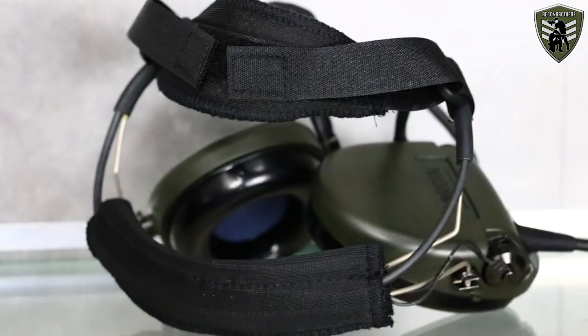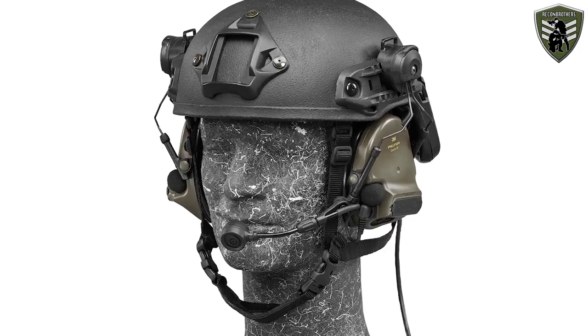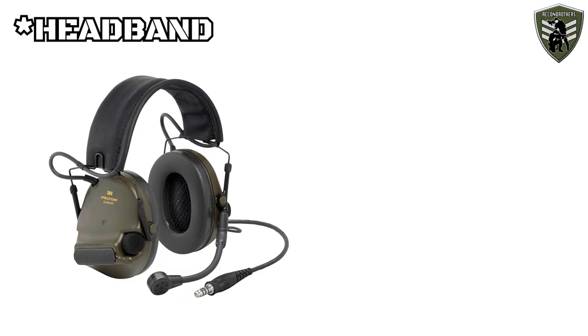Aside this, you have the neckband versions. Here Peltor isn't very popular since it doesn't allow you to look up, because the neckband blocks the movement of your neck. The SORDIN doesn't have this problem and thus provides the best neckband design. For most people the headband will be the most comfortable option. There is also the helmet mounted option: both SORDIN and Peltor can come with ARC helmet adapters out of the box. However, in general it is smarter to get a headset with a headband and buy your adapter separately, because not every helmet system uses ARC rails — you also have Team Wendy and M-Lok rails — and with a helmet-mount-only version you can never use your headset without a helmet.